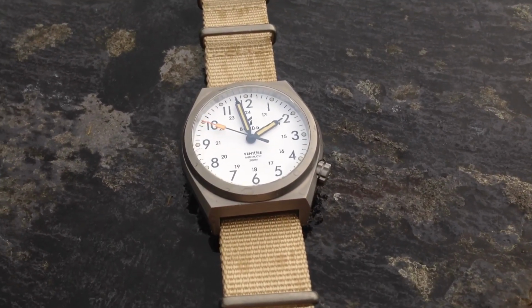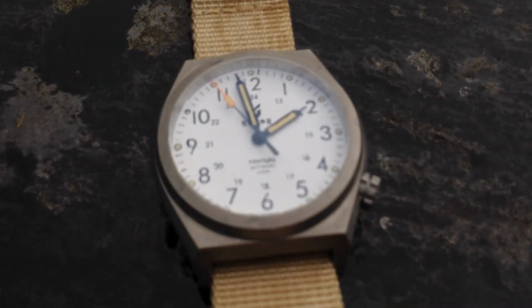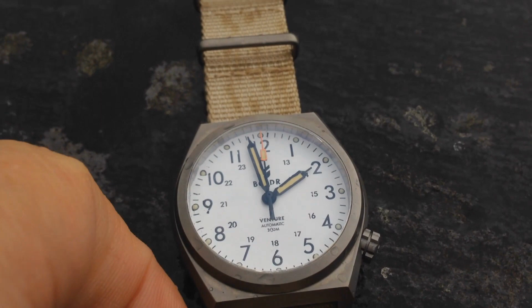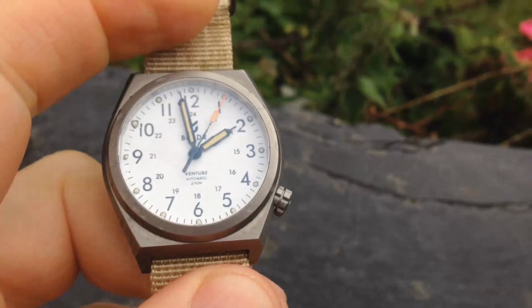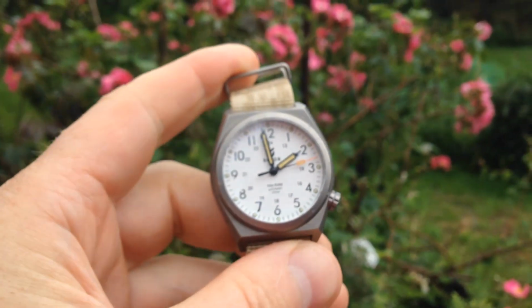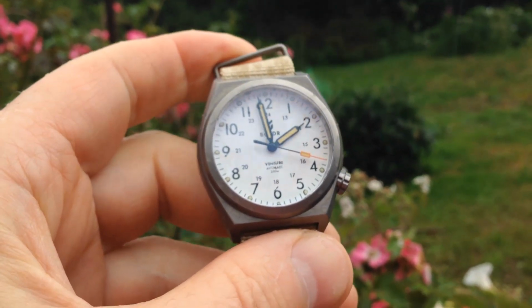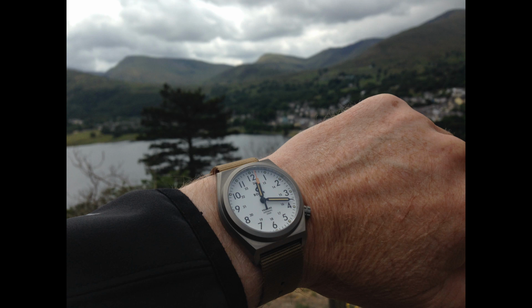The white dial is not at all reflective, and also it's got a flat anti-reflective sapphire crystal, so it's always really easy to read. The sapphire crystal itself is a good choice, being very scratch resistant for the type of watch. The crown is the perfect size and very grippy, and it's ideal at the 4 o'clock position so it doesn't dig in the hand. The NATO strap is very good quality, and the colour matches the hands, and it's got the titanium buckle which matches the case.